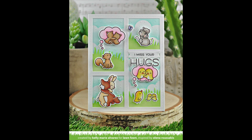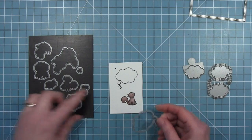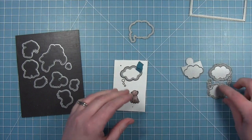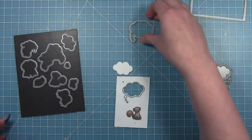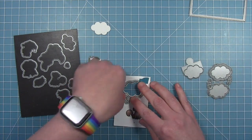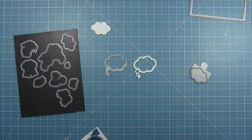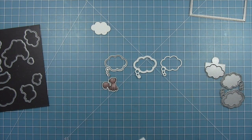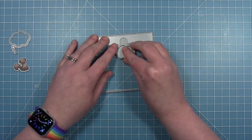On this card I'm going to use the new reveal wheel thought bubble add-on. You get the little puzzle piece and two frames, but the other cool thing is that it coordinates with the Happy Hugs thought bubble that comes in the stamp set, so you kind of get three different options. I'm going to use the stamped out image — using the die that cuts out the center and then the die that lines up with the outside — so you get a really thin frame around that stamped bubble. This allows you to cut out the center if you want, or you could stamp a sentiment in it for a regular card. All three coordinate with the thought bubble opening that goes in the reveal wheel.